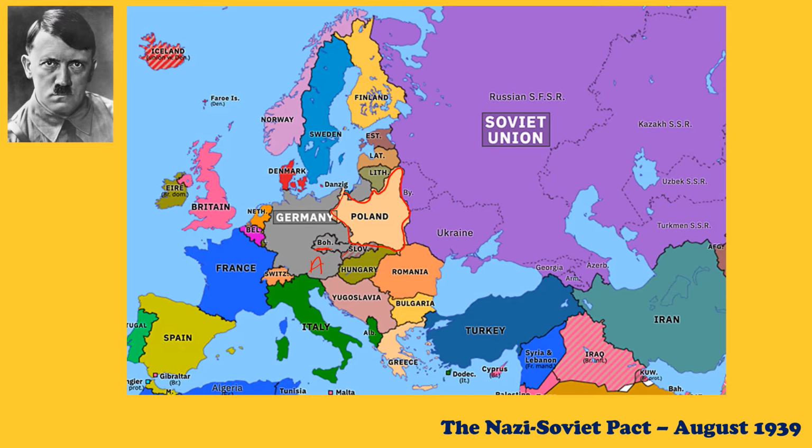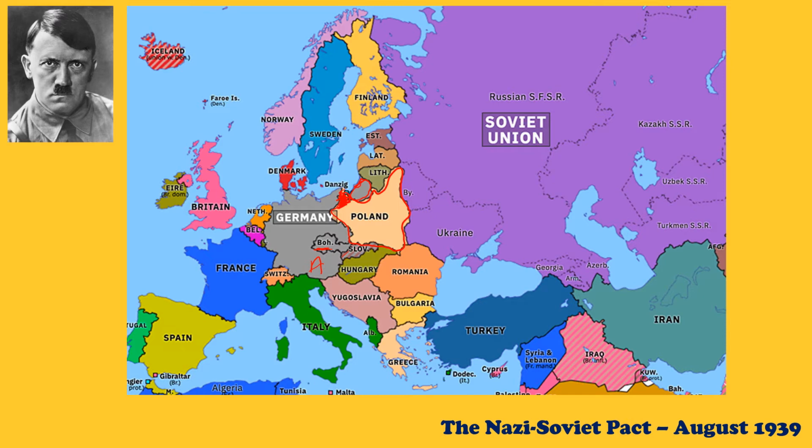Notice as well this grey area just over here. This is Eastern Prussia. This is the area that Hitler very much wanted to reunite with Germany. Danzig we can see on the coast there, and this little part here, which I'm trying to shade in, is the Polish corridor. It is the part which is dividing the Greater German Reich, if you will, away from Eastern Prussia. Now, Hitler is no idiot.